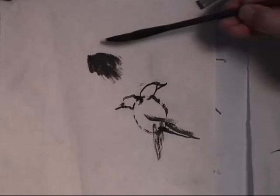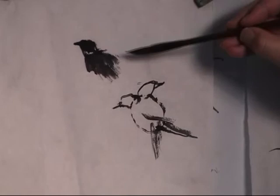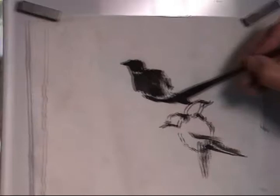Leave some space for the eye. And the neck connects the head to the back. And then the tail. I'll do a short one. The wings on the other side and this side. Very suggestively.